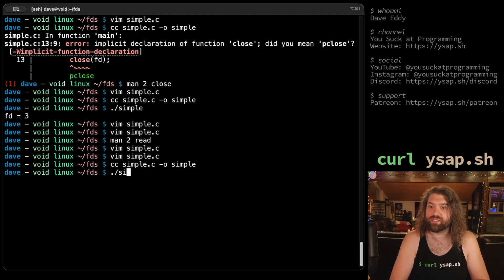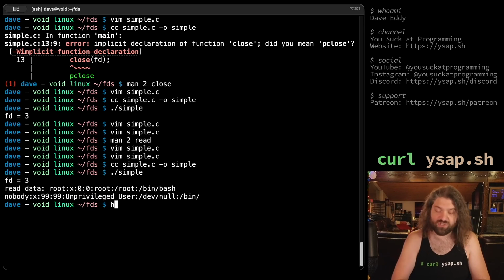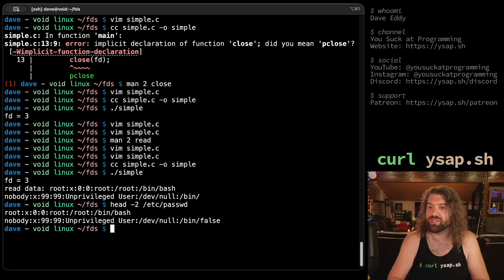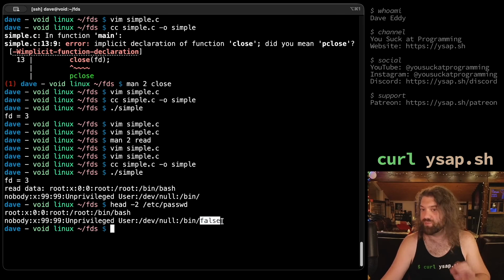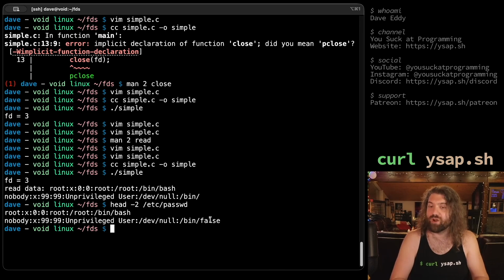So let's make sure I can write C and I know what I'm doing. And look at this, we've read data. We have this and we have this, and that looks like the first roughly 2 lines of /etc/passwd. Now it does cut off a little bit because we just stop reading here. So this is probably just a little bit beyond the first 80 bytes. So we were able to successfully read 80 bytes from that file.